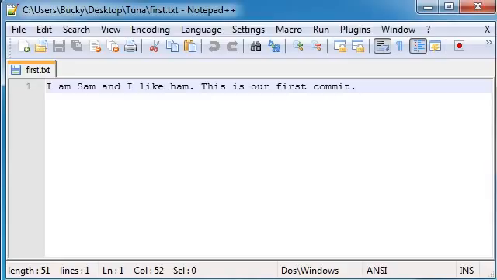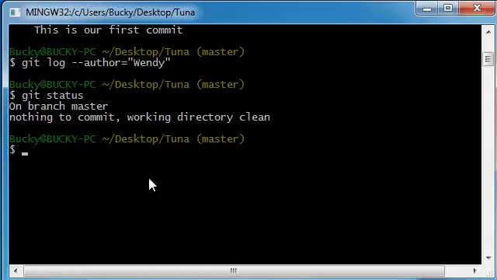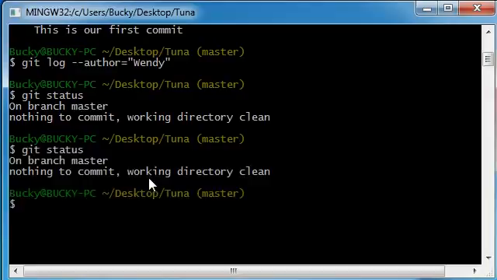In other words, if you created a file but you didn't commit it yet, then it would give you an entirely different status. So remember, whenever you type git status, and that's another thing, in your bash, if you hit the up arrow, then it's going to take you to the previous command. If you keep hitting up, then it's going to keep cycling through your previous commands, so you don't have to type it out. But git status pretty much compares your repository, which is that main project, against your working directory, which is just your local copies that it's working on, and it tells you if there are any changes. So right now they match, which is good.